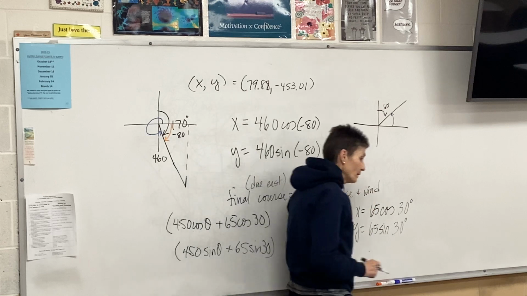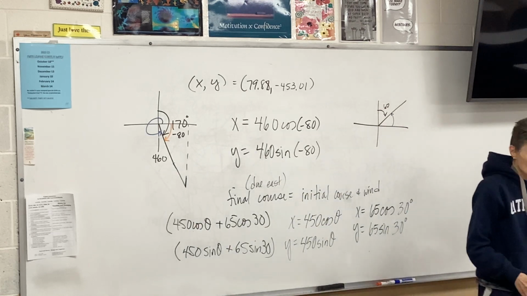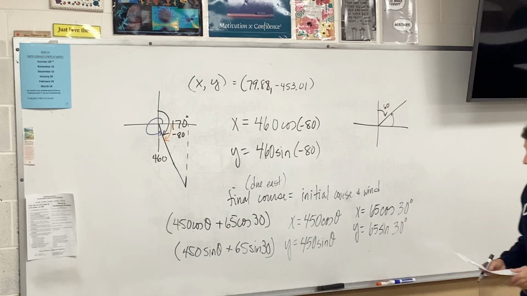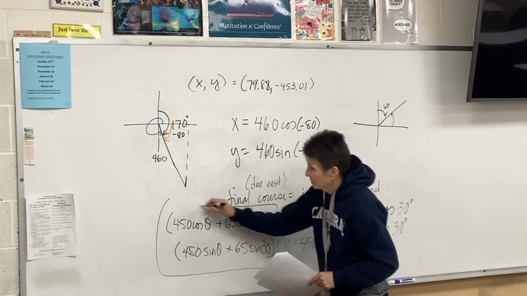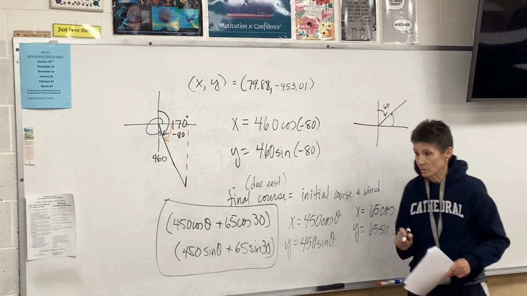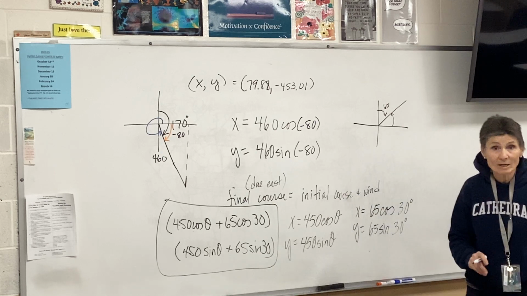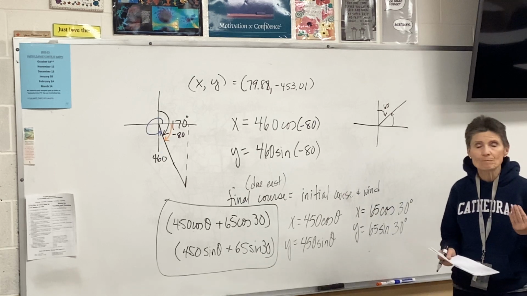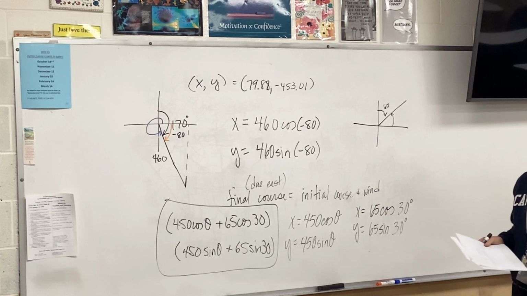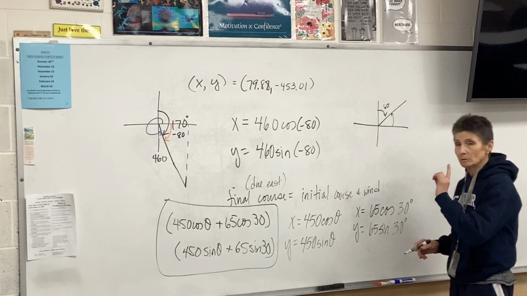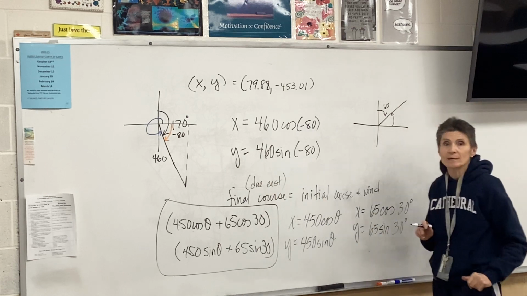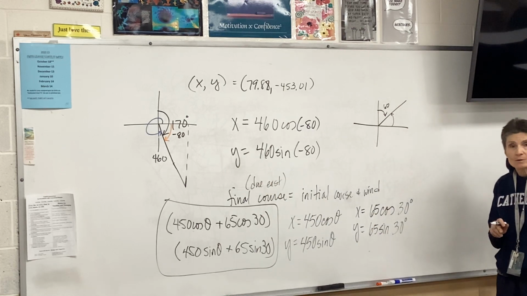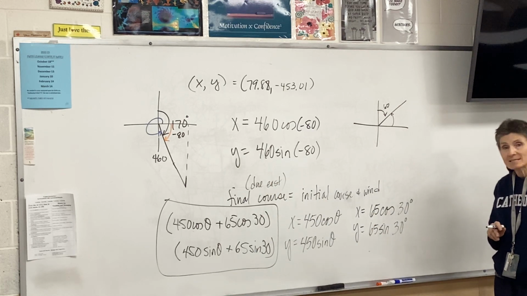Now here's where you really have to have your thinking cap on. Because right now, because of that theta sticking in there, I can't figure this out, okay? That's her final course. That right there is going to be the answer to the question once I figure some things out. So I need you to go back to the original statement, which was she has to end up flying due east.